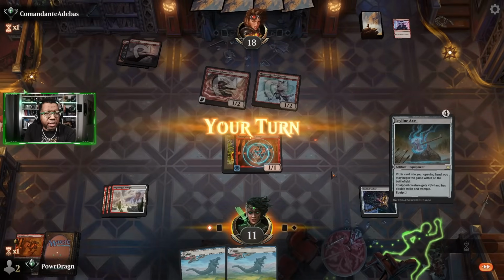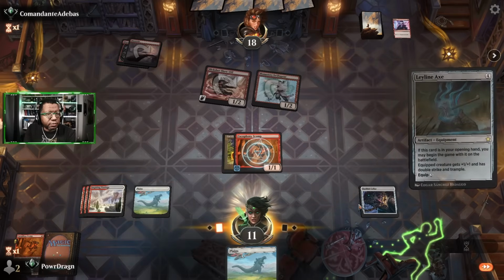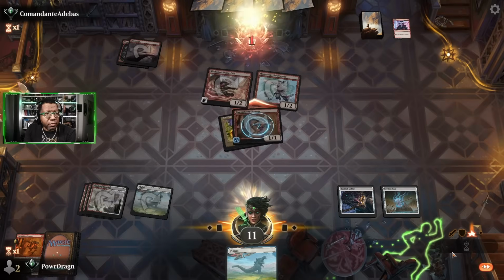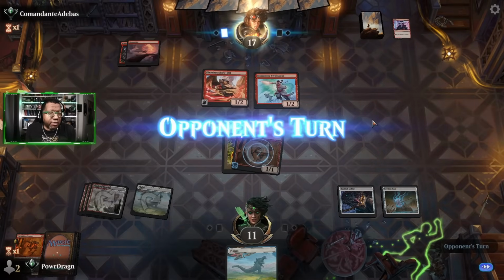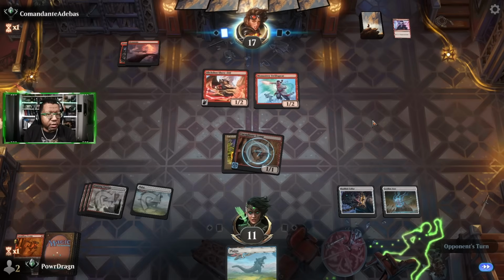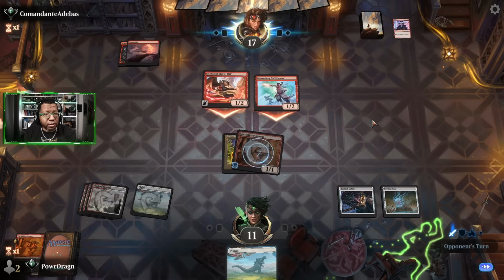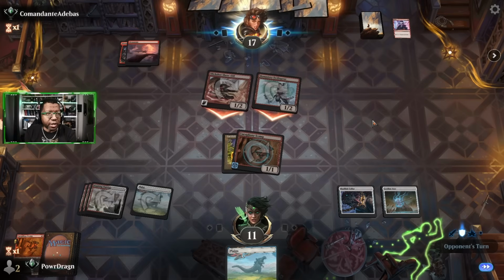So let's see if we can find one. You know, that ain't terrible. Definitely not what we were looking for, though. Sadly, this is kind of all I can do because I don't have anything else, and I can't just sit back and block because otherwise we have nothing to put our equipment on. Good news is we do already have 5 mana, so we can put Basilisk Collar, put Leyline Axe on, and just see what happens here.